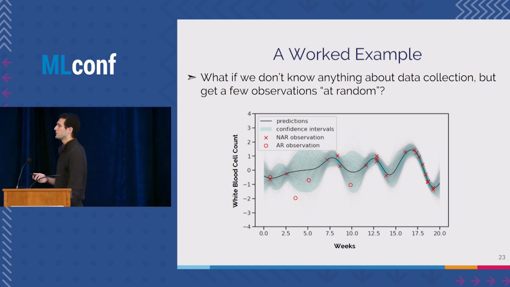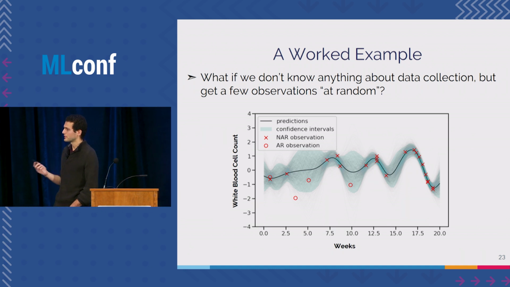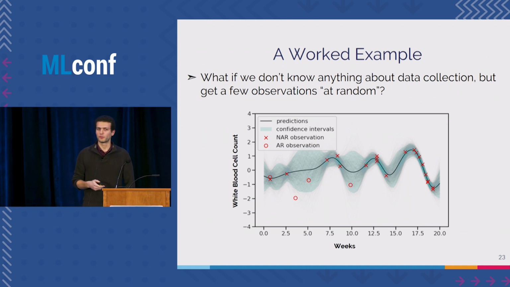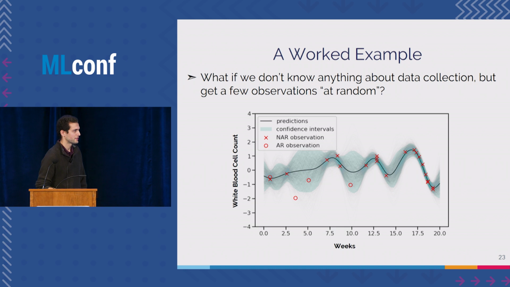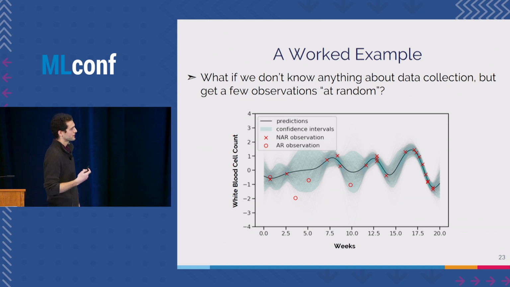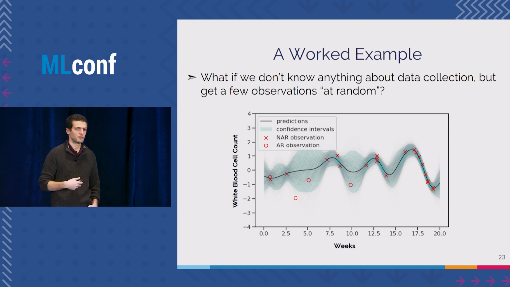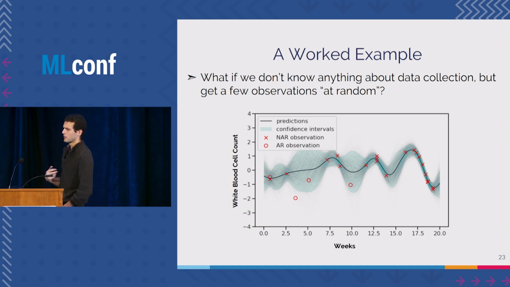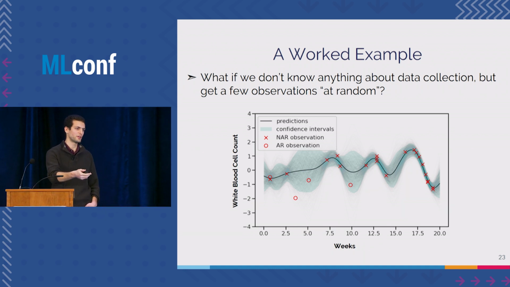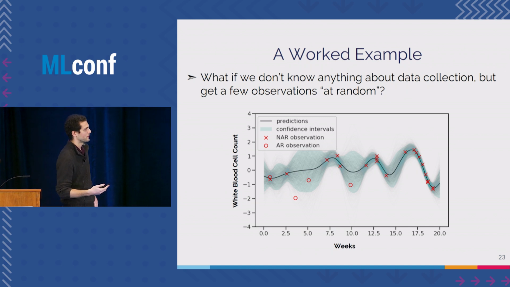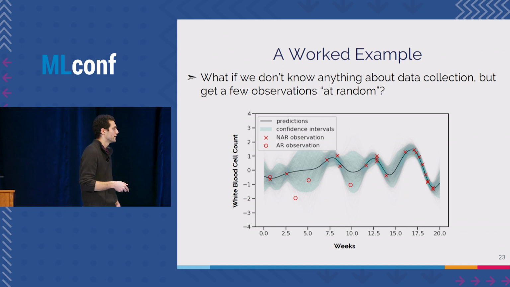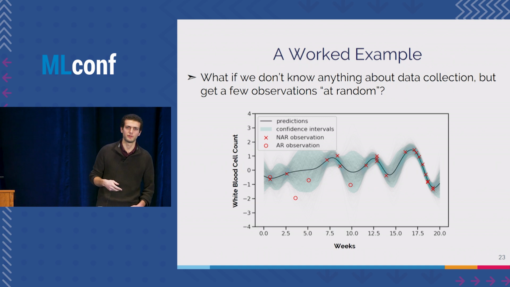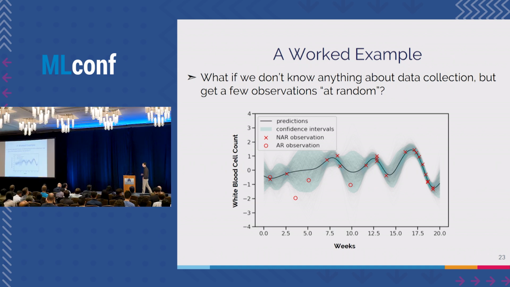So in medicine, this happens for all kinds of reasons, but for one example, if we have patients in hospitals, their vital signs get measured pretty regularly. But the vital signs are measured primarily because the patient has called the clinician because they're not feeling well. The clinician comes in and takes their vital signs, or a family member has called them, or the clinician sees the patient's not doing well. And all of those measurements happen because of something about the underlying patient state. The patient's not feeling well. So we have selection bias there.